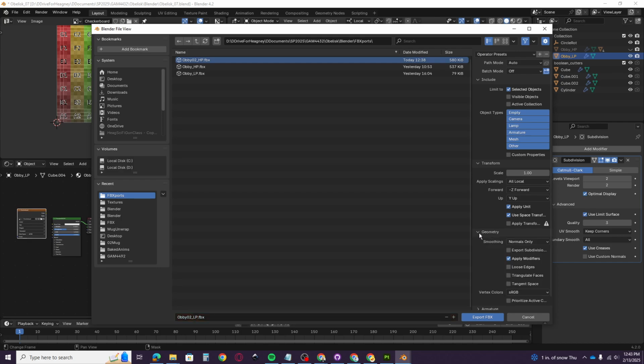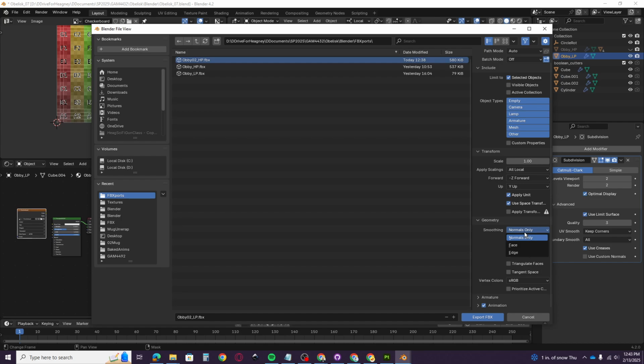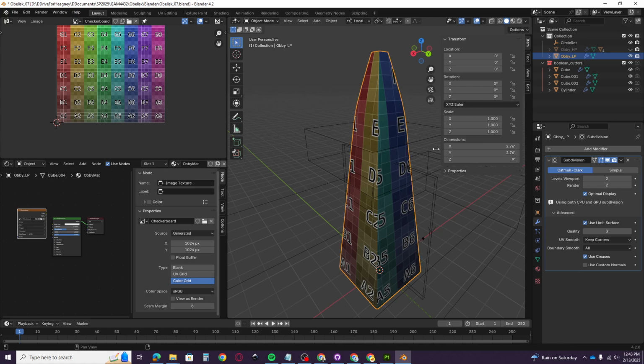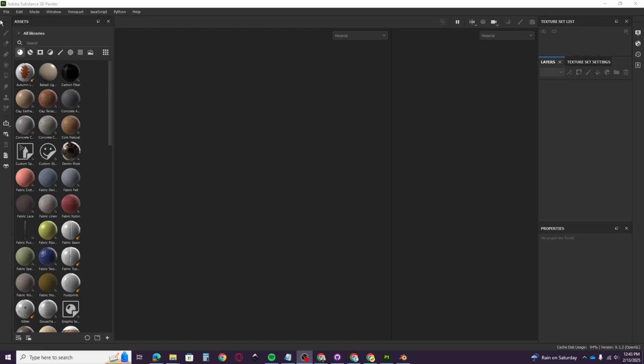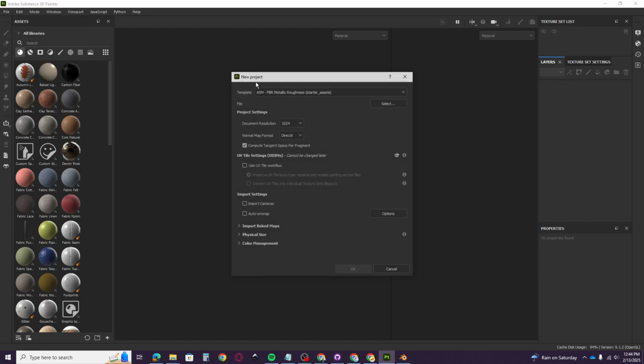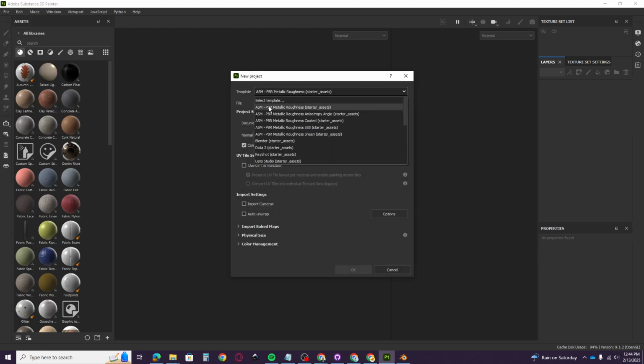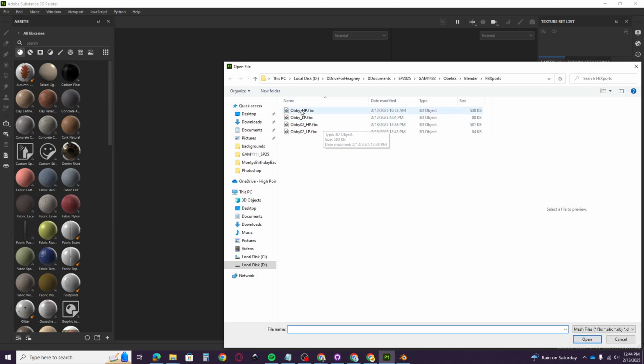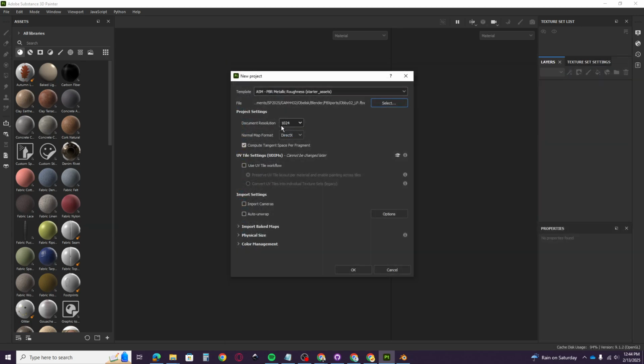And again, for Unreal Engine, I do want to set smoothing to face, and then we won't get that weird error. I can almost put Blender away. I am going to save this as an incremental so that it's obelisk 08. And I'm going to go into Painter, and I'm going to create a new setup with a PBR thing. I'm going to look for my Obby2 low poly. I'm going to set this to 2K.